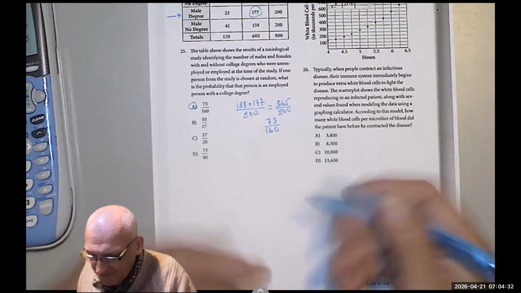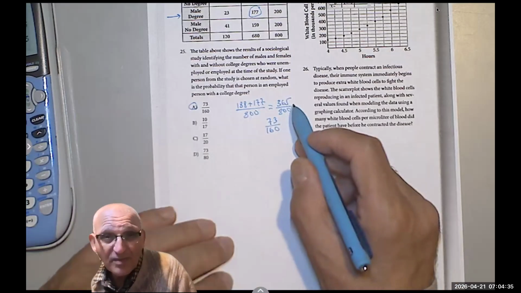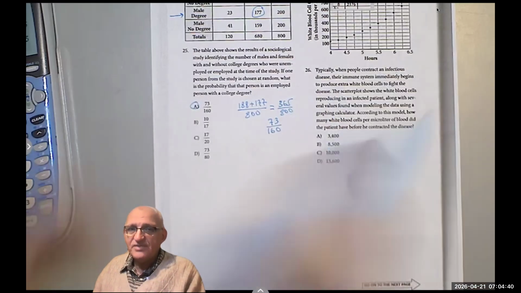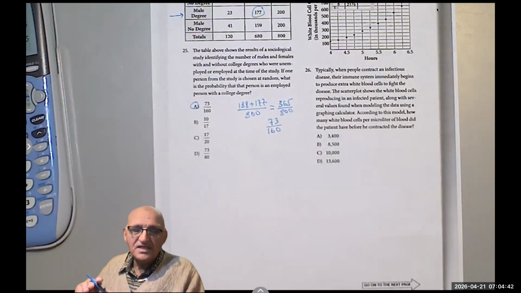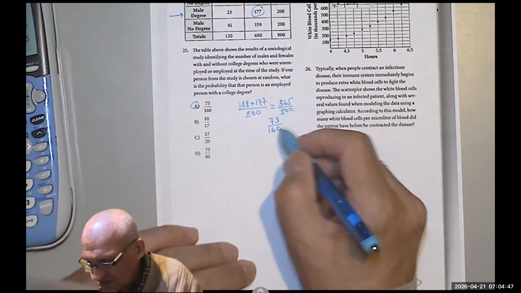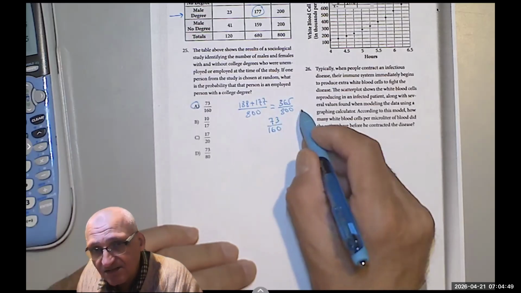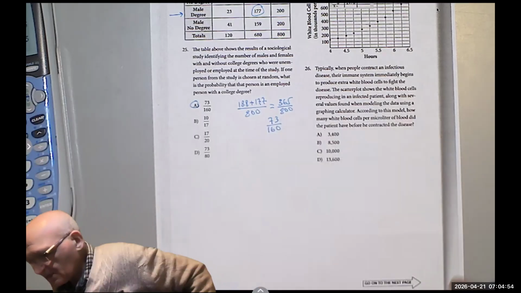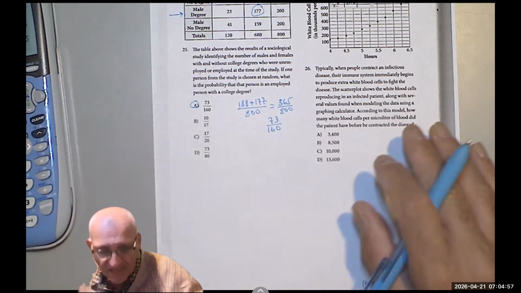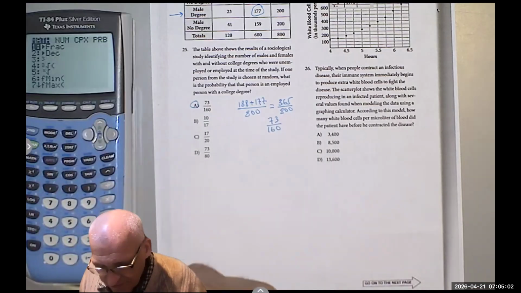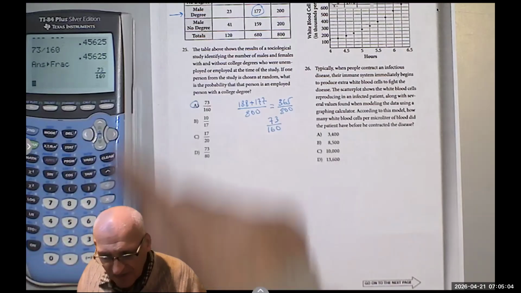So if I divide 73 by 160, I'm lucky I get the same fraction. But simplifying by 5 is easy because you know when you divide by 5, the quickest way is to add the number to itself, meaning times 2, and then delete the 0. So 365 and 365 is 730, so it's 73. 800 and 800 is 1600. You take a 0, you get 160. That's a quick way to do it without a calculator. Or you can use the calculator and make that a fraction using math. So you can go to math and say fraction, and it will tell you 73 over 160. So again, same thing.